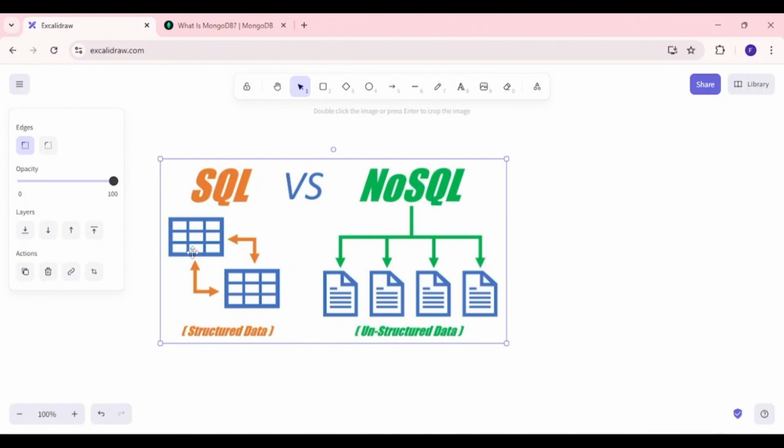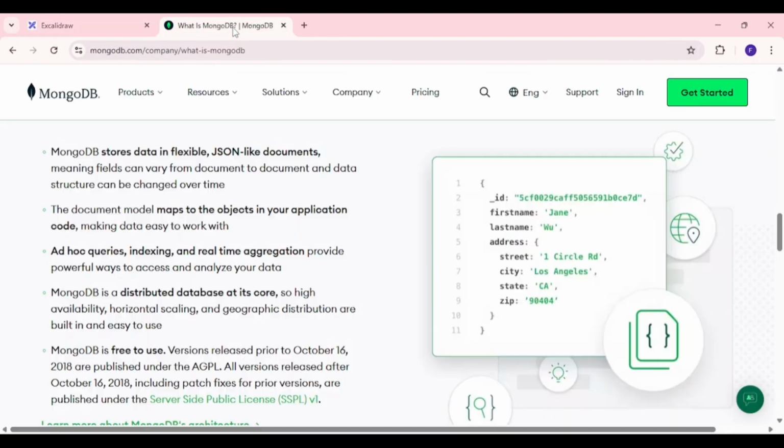So, particularly, MongoDB is a NoSQL database, which means it's different from the SQL databases you have known, or maybe if you have not heard of any SQL database before, the likes of MySQL and PostgreSQL are all called SQL databases. MongoDB stores data in a different format. It's not storing them in form of tables just like the others. It stores them in a form called JSON format, which is more flexible and readable.